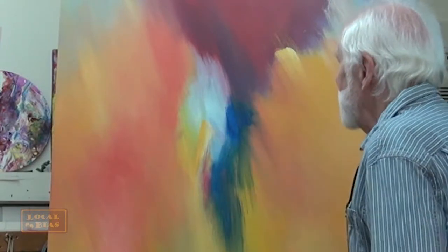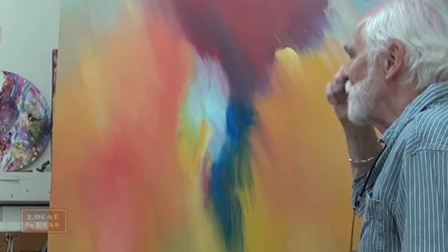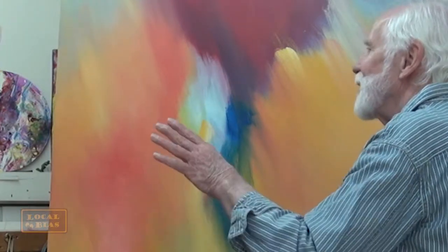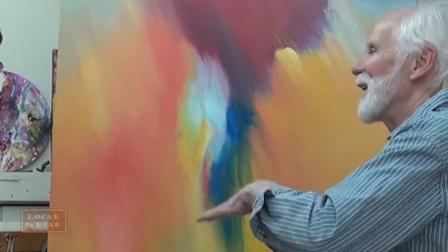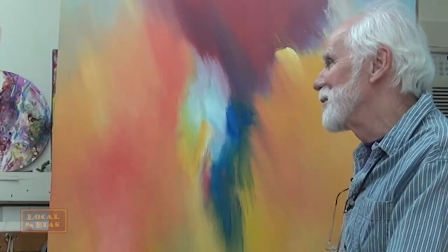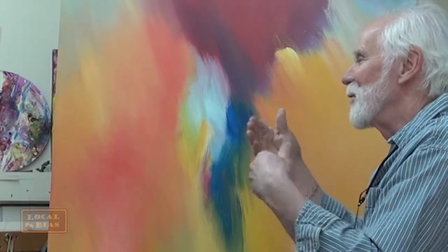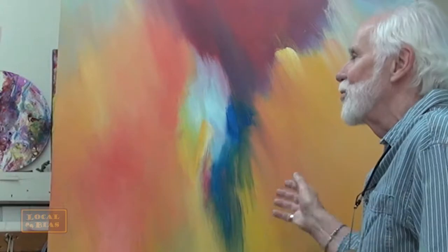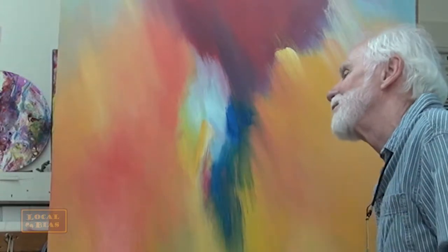And they become multiple paintings in my head. There's the starters, then the in-between, and then when I think I'm finished. A lot of them, I realize I should have never painted over them, because I take pictures with my cell phone. And I look back and think, oh, why did I overpaint that? So there's a transition. So there's three series. So that's how I paint.